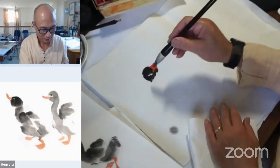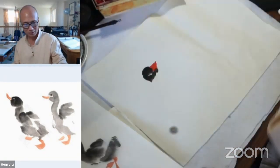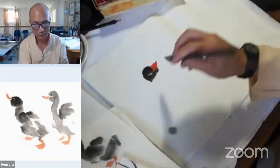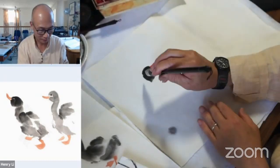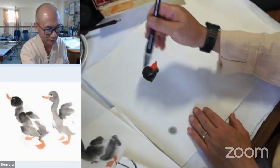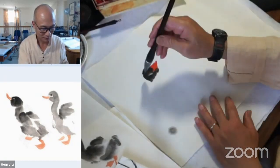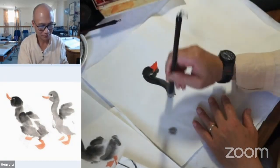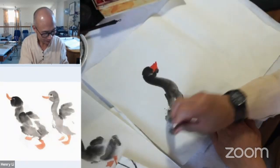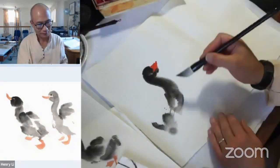Okay, now I'll do this body thing. And see, this is how I control smear. If you start to smear, I just blot it. You can use side brush, or you can just use a tip centered stroke. If it's big enough, you don't have to use the side. And then just, okay, I covered that. Goes up there. All right.